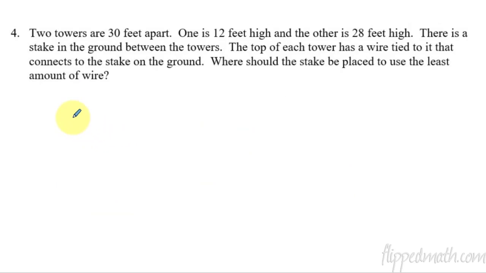This last problem is just to help us set up one more type of problem. This doesn't cover everything that we're going to do in this packet, but it gives you a little bit of idea of how to set these types of weird problems up. So we've got two towers. This high tower is 28 feet, and the other one's only 12. So 28 and 12. And I know that the distance between them is going to be 30. I'm not going to label that quite yet. I'll show you why in a second.